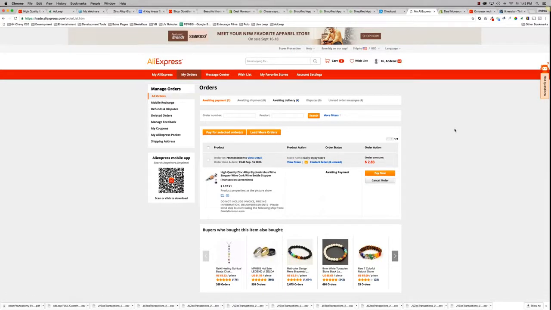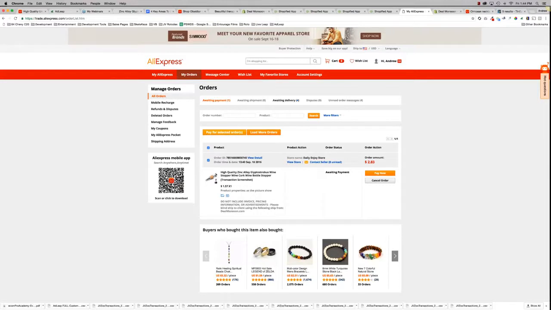And what will happen is, at the end of the day, if you followed this exact process and you've closed out that tab, you may have like 25, 50, 75 orders all on this page. And now you can literally hit the select all at the top, that little check mark right there. It'll select all the payments on that page, and we'll use that little orange button and pay for everything at one time.